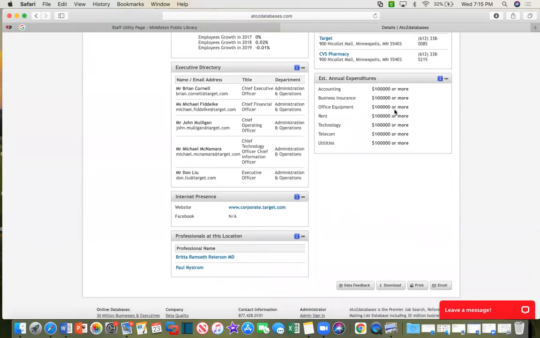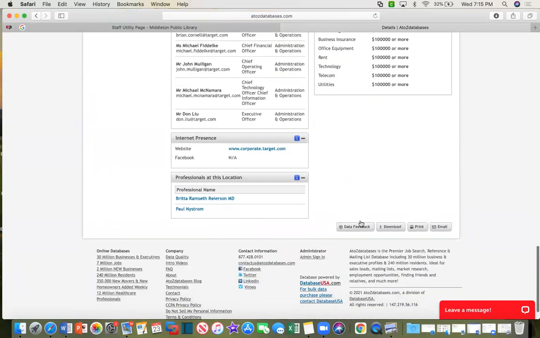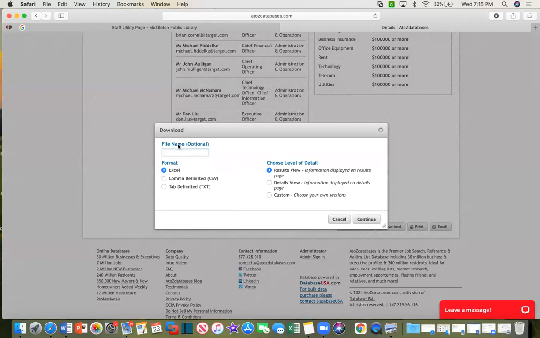If you look down at the bottom of the screen here, there is a download button. So if you wanted to download this information, you can click here, and then it's going to ask you if you want to name it, and how you want it to be. Do you want it to be text? Do you want it to be an Excel sheet? Do you want just the results view, or do you want all the details as well?